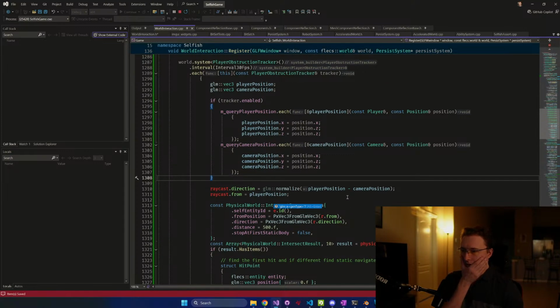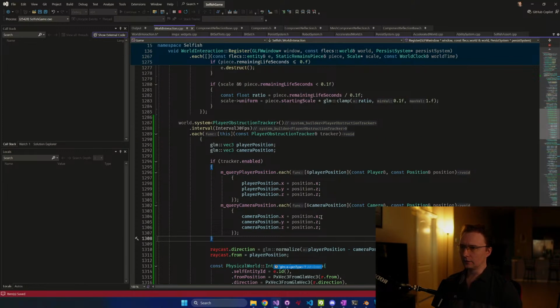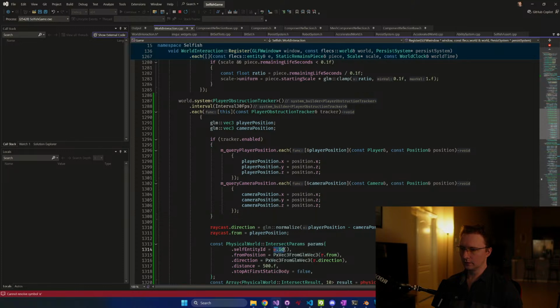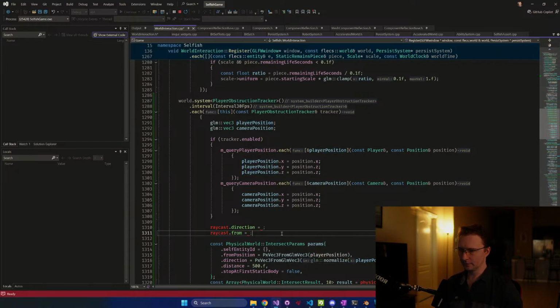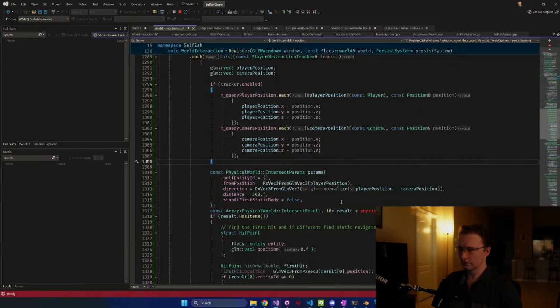So now I can just explicitly pass all this over. Don't care about that. Let's see. Direction. That's direction. From this.